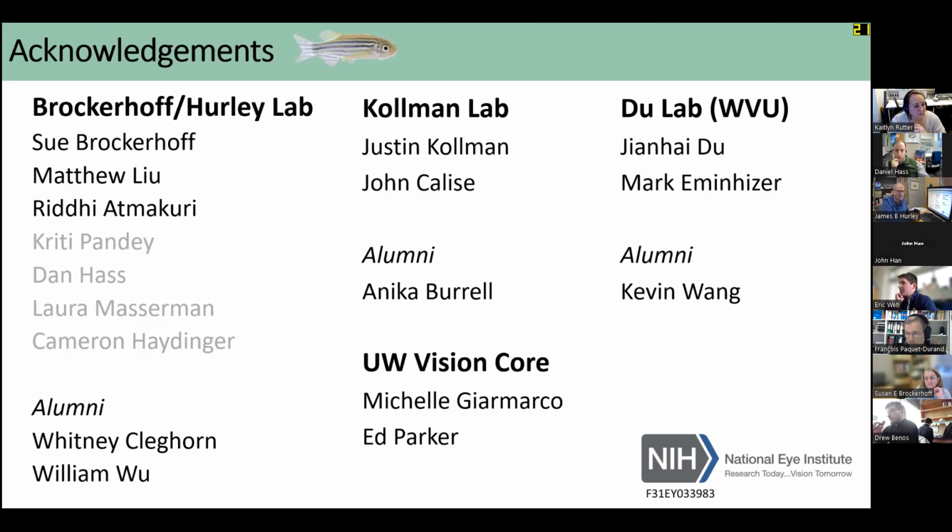Yeah, I just have a quick question about the knockout animals. Did you see any other phenotype outside of the eye with those? I don't recall any. They seem to survive well. I haven't noticed anything grossly, but we haven't done any systematic study, look at other organs or anything.